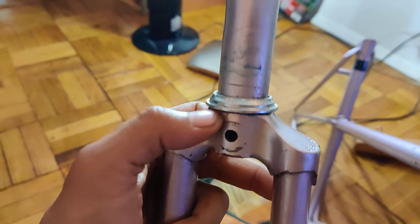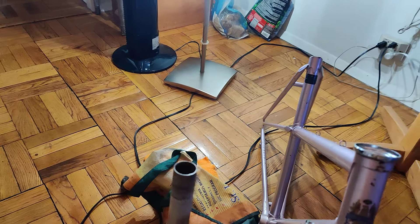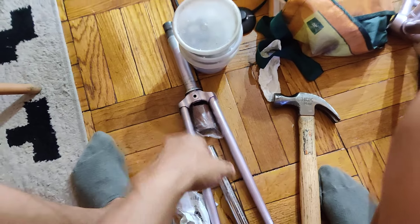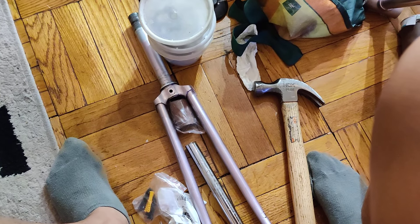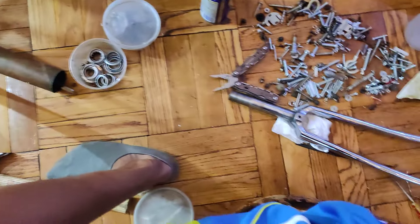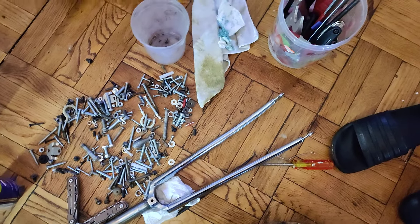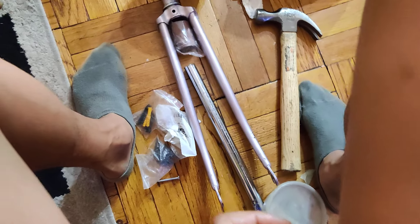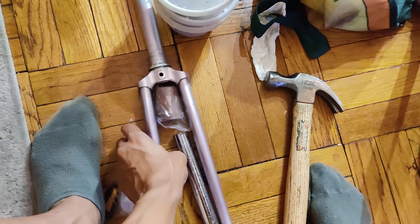It's kind of like — oh yeah, by the way, this took me so long, it was so frustrating. Look at this. I was reaching for everything because I didn't know what it was at first, and then I kept looking and looking and finally figured out — oh, the whole thing is off. Good production, Bianchi.